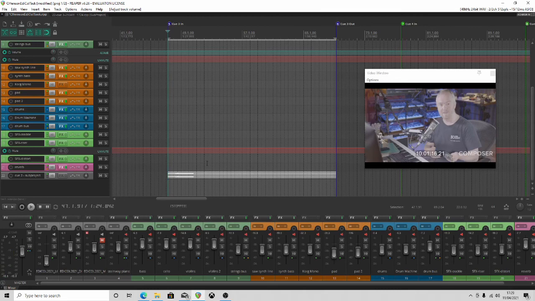So there we have it. Using subprojects within Reaper to map out your cues much better, all under one master project, and each of your cues having a subproject within it where you can edit your own music and play with the time signatures and everything in a much easier and clearer way for you. Hope that helped. Hope it improves your workflow.